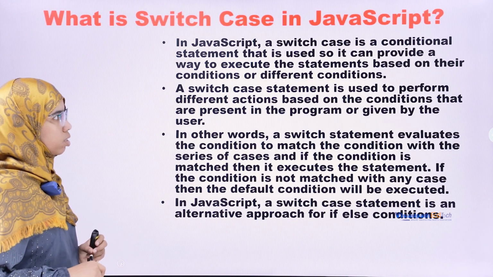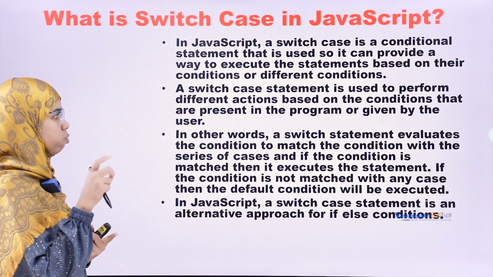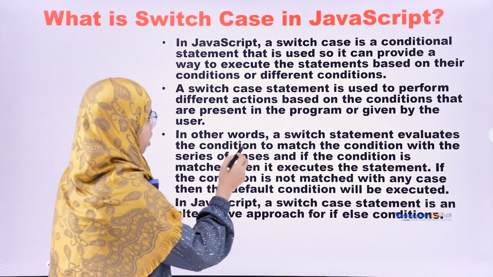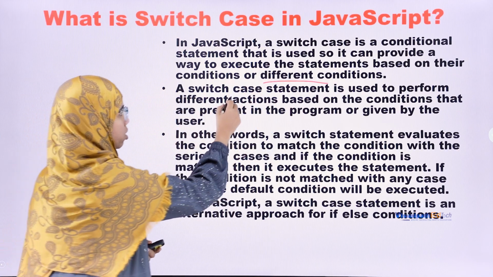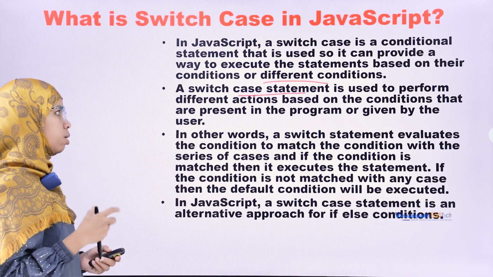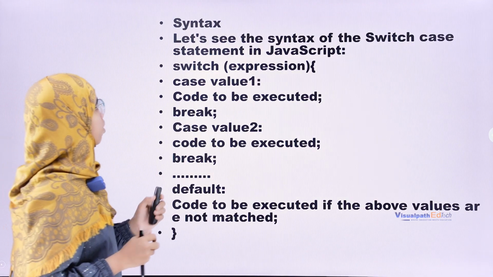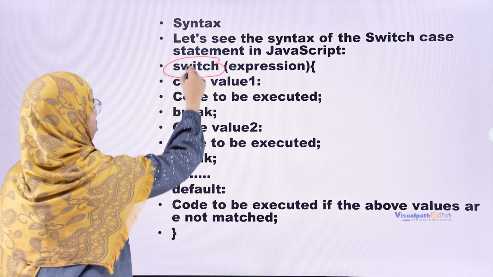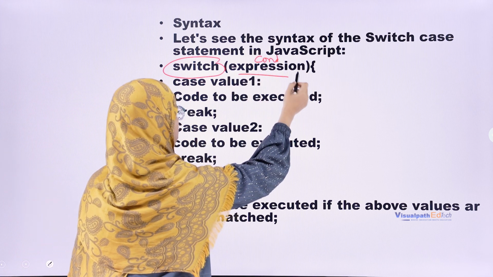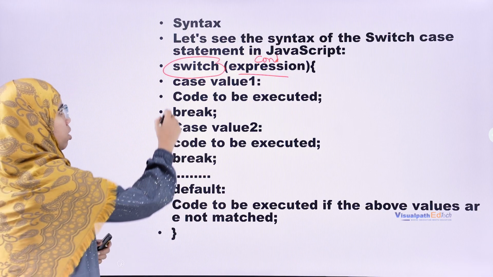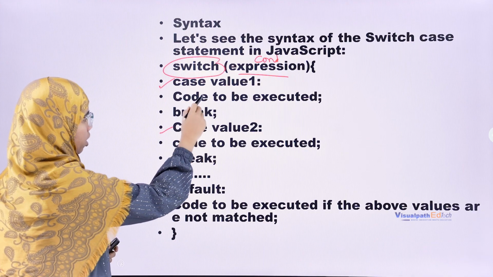Now coming to the switch case. How switch case works in JavaScript is, again, a conditional statement with respect to the cases. Different conditions are given here. With respect to case statements, we will be evaluating each case and performing different actions for that particular case. Let us see one example. The syntax uses a keyword called switch followed by the expression, which is nothing but our given condition or any value we can initialize there. If it is equivalent to any of the given cases, it will go to that particular case and evaluate.